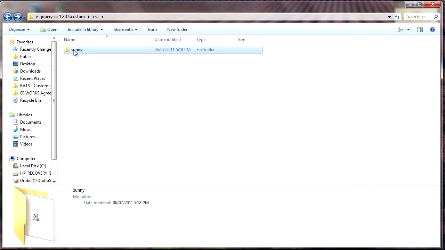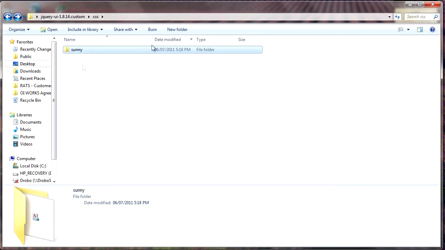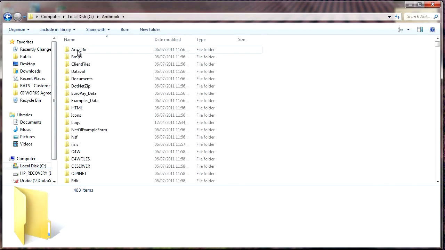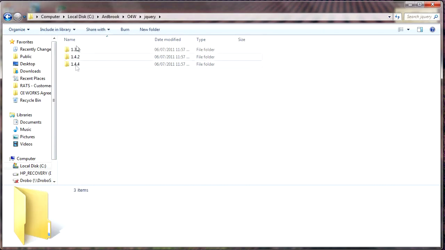So let's just go backwards, and we will copy Sunny, and then we need to go wherever we have got our Open Insight installed, locate the O4W folder, locate the jQuery folder and the version that we want to work with.